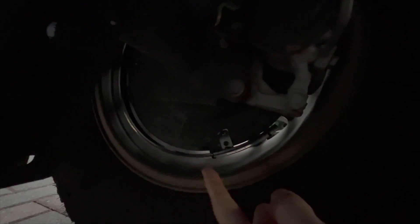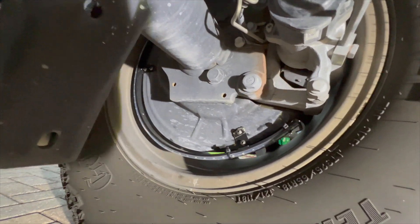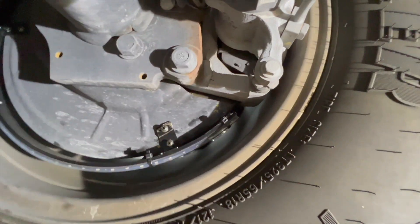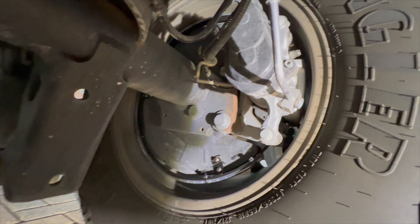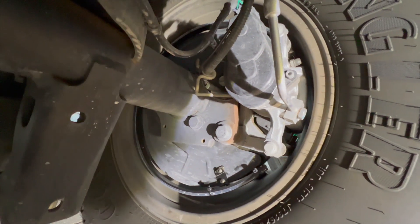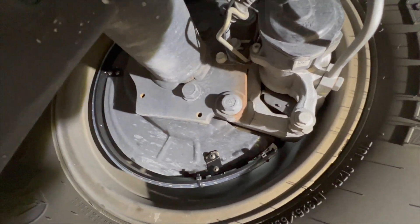That's what you're going to have to do on your 1500, because I don't think the brakes are any bigger on the TRX than they are on any other 1500. So if you're looking to install these on your Ram 1500 — whether it's an Laramie, Big Horn, Rebel, Sport, or TRX — you're probably going to have to do some sort of modification to get them to fit. The rings come in two separate sizes: I think a 13-inch ring and then a 15.5-inch ring. This is the 15.5-inch ring and it did not fit, so keep that in mind.